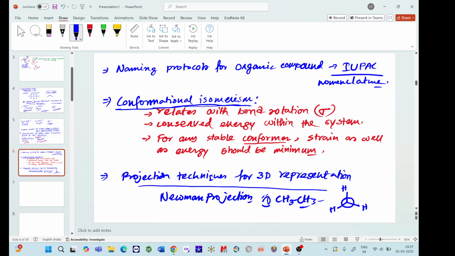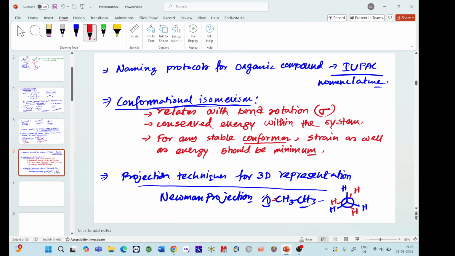Okay, and you have another carbon atom on the backside, but you cannot see it because it is already shaded by the front molecule, right? So I'll just represent it with another color. So this is the proton that is connected with the backside carbon atom, which is shaded by the front one. You cannot see it. You are just seeing through this bond.